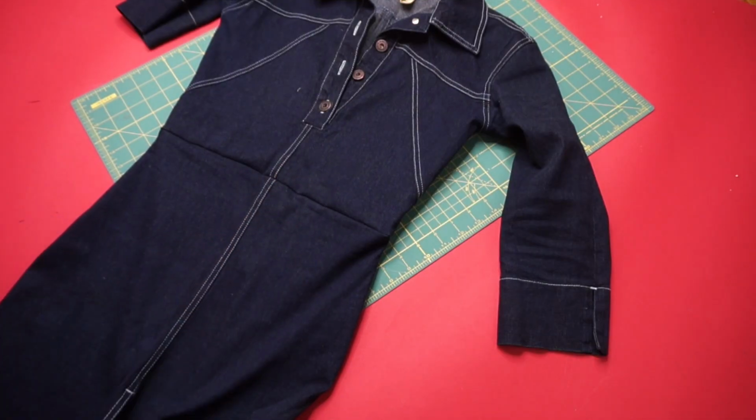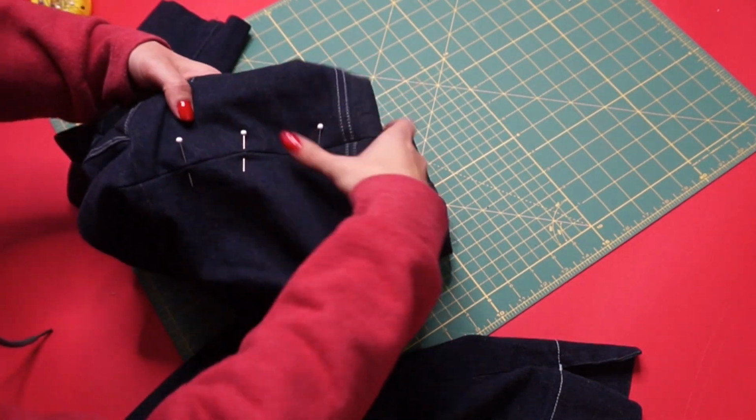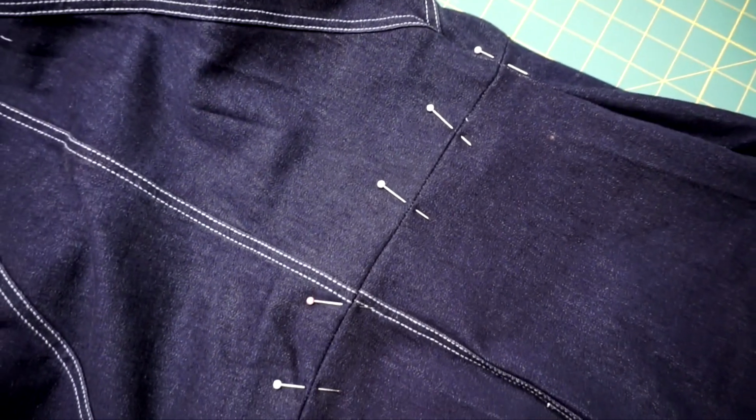Okay, so the final step was to add the same top stitching the rest of the dress has to the waist. I did this by ironing flat the waist seam allowances and pinning them into place. Then I ever so carefully attempted to sew a top stitch.